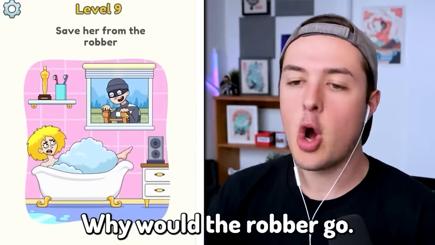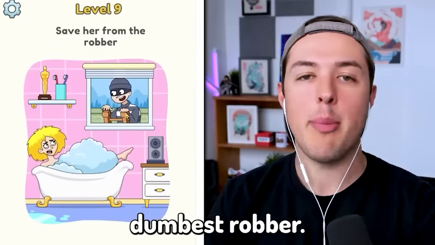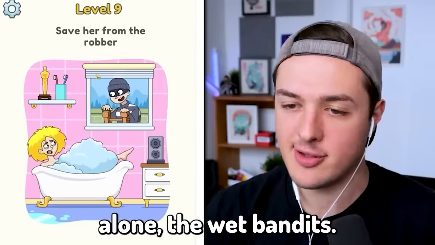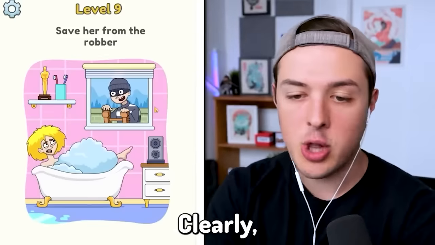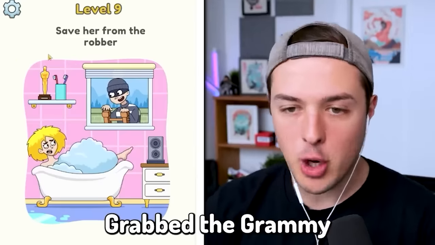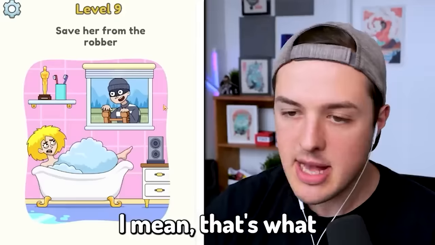Why would the robber go into the window where somebody is taking a bath? That is the dumbest robber of all time. This dude is like the robber from Home Alone, the wet bandits. They're just very, very stupid. They just have like zero IQ. Why would you not just go in any other room? Clearly she's in the bathtub, so she's not gonna do anything. But now she can get up, grab the Grammy, smack you in the face, and then you'll fall out of the window. Maybe that's what this guy deserves.